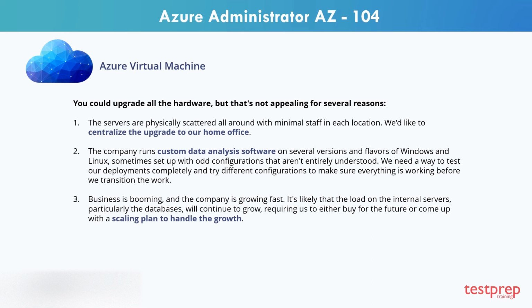For these reasons, you decide that it's time to explore the cloud to see if it can help solve the load and scale problem. Since you have a bunch of mixed servers and custom software, it makes sense to look at trying to move servers one at a time into Azure using Azure Virtual Machines.